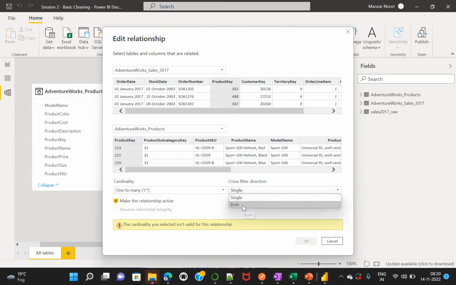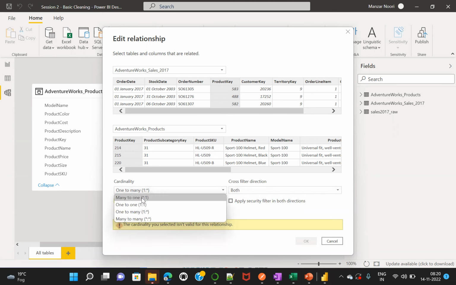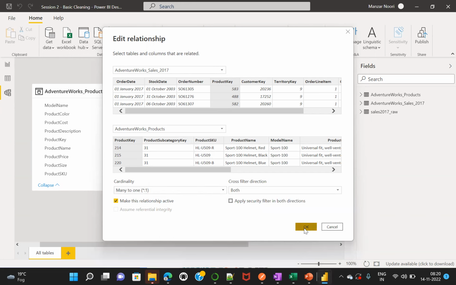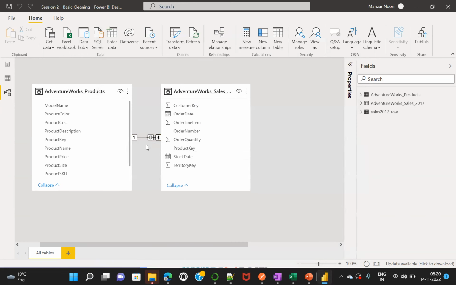So you understood that Power BI is automatically creating all the relationships. And the cross filter direction, you can make it both directions. In that case, what will happen if you make the direction both? That means you want to filter this as well, so you can filter this also. In a visualization you are just keeping the product information, and in slicers or filter conditions you have the sales, so it will filter the product. But in this case we don't want to do that. Any questions?